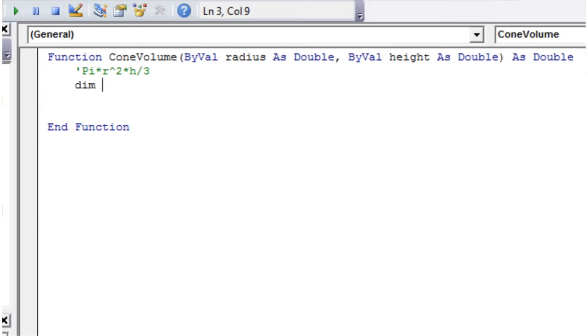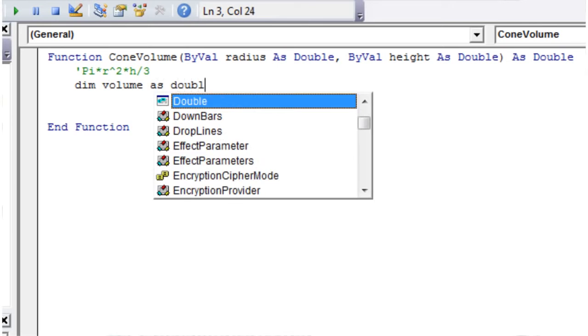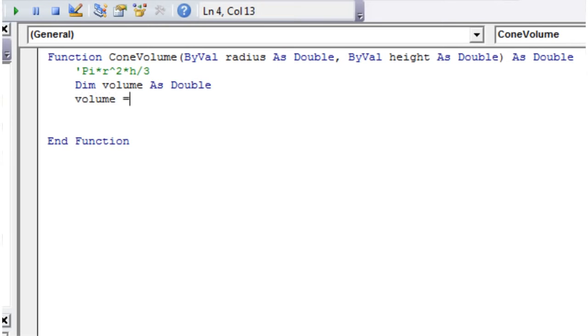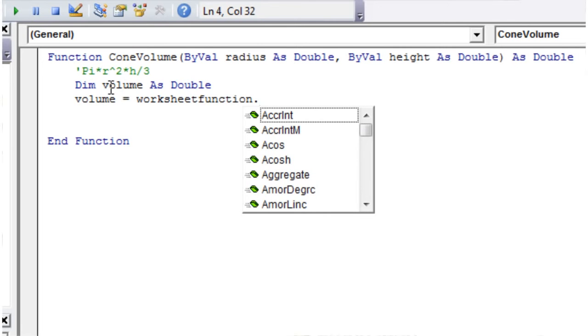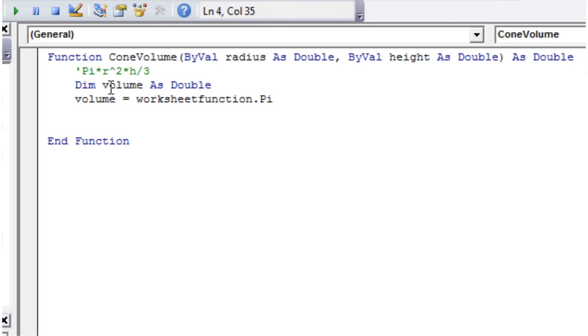So let's give ourselves a variable first of all to put it all in. So Dim volume As Double, and then let's set volume equals, and then we want the value of pi. To do this, we can put WorksheetFunction.Pi, and that's just built into VBA, something that you can use, and it will just give you the value of pi to as many decimal places as it can.